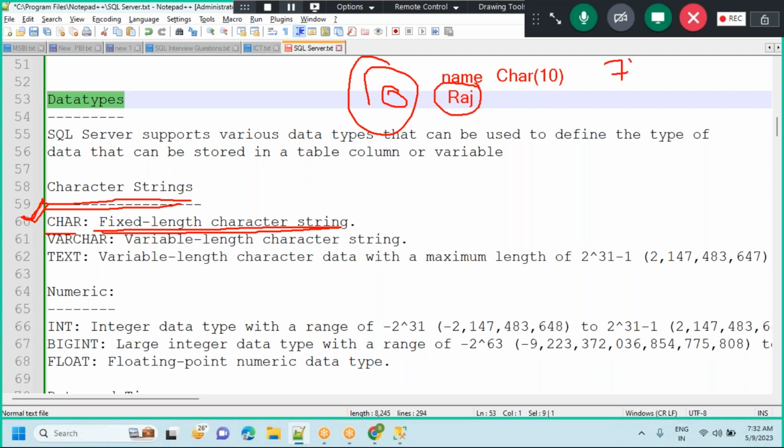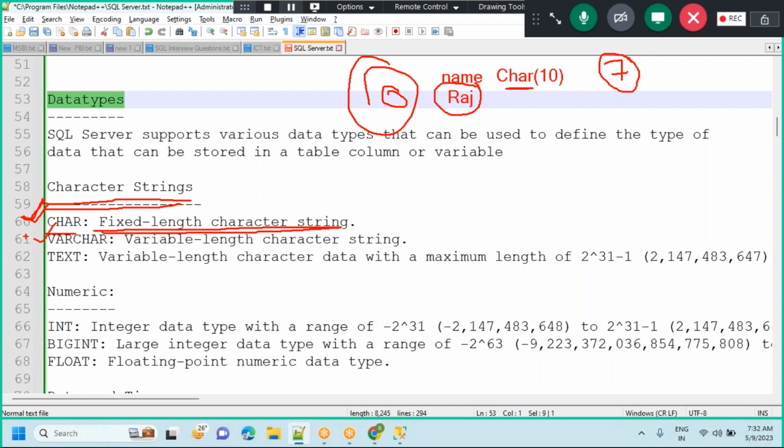The rest of the 7 will be having spaces. That means this char data type is going to waste space because it is a fixed length. You're saying 10 means 10 will be there. So in very rare cases, you're going to use the char data type. If you feel there is a fixed length of characters, then you can go for the char data type. Otherwise, you just ignore the char data type.